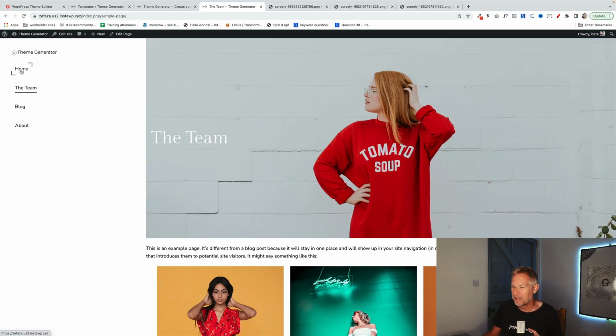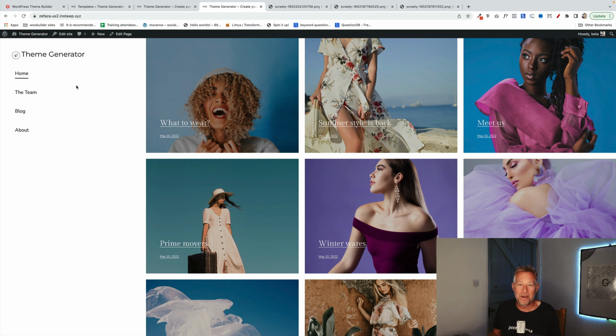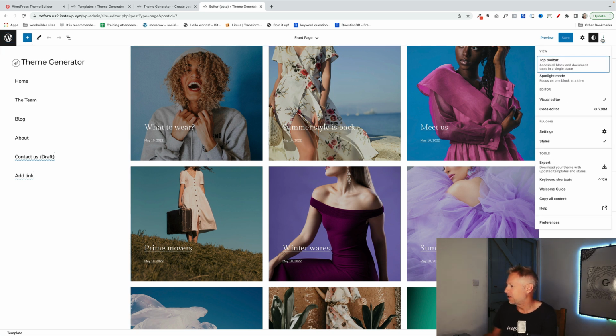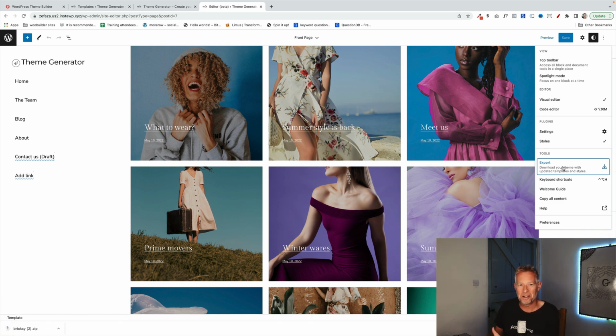But once you've built this design, the beauty about WordPress 6 is now you can export this as a theme. Once you're happy with your design, which I am, you just go to the full site editor, click on these three dots in the top right and come down here and click on export. Click on export and that will export everything out as a brand new theme. So now we've started with the starter theme, we've designed it using Gutenberg and the full site editor, but we've finished up with essentially a brand new theme that we can use on our sites or our client sites.